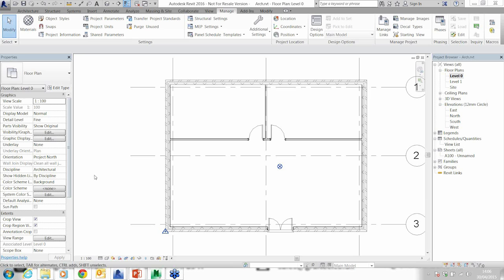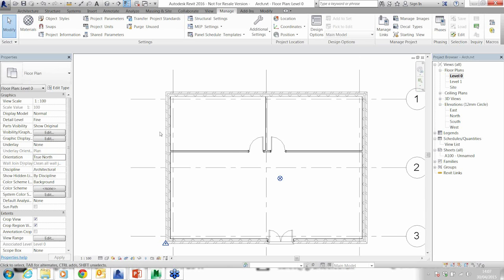Okay, so if I move over here, within my view settings, I've actually got an orientation. Currently the orientation is set to project north. What I mean by that is I'm keeping my building perpendicular for drawing purposes. But I also have in here the ability to set up true north. I've changed it to true north, and currently my building hasn't moved. This is down to the fact that I haven't yet set true north up.